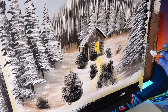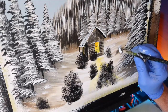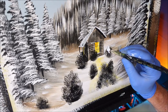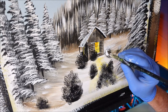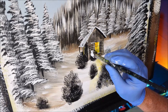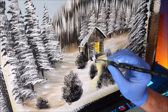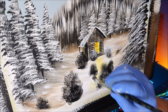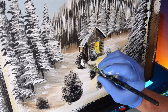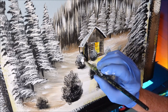And now we want to just gingerly get the snow on those shrubs, leaving the bit where you connected it to the ground unsnowed, because that's the depth. Bring it around. There we go. This one's right in front of the building there. Hopefully they are looking like snow shrubs with snow all over them. He's right in front of the cabin there.